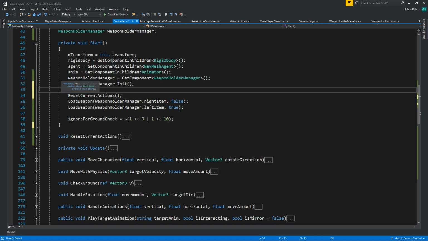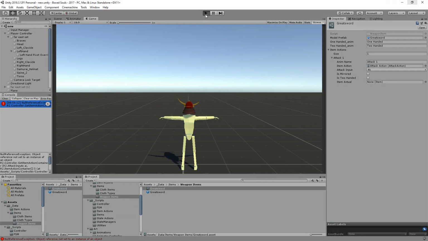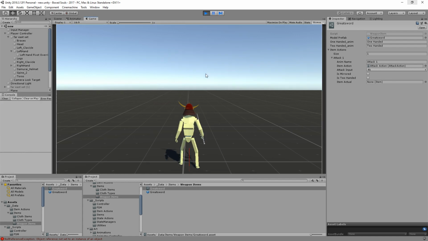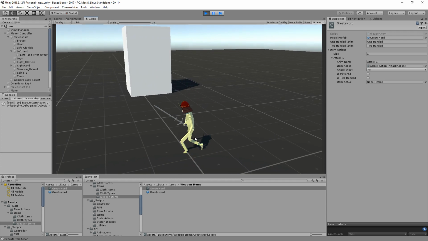Otherwise, you're going to be resetting the items that you loaded. Should play. Let's see. Yeah, okay, that didn't work.